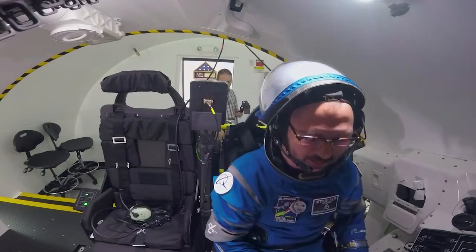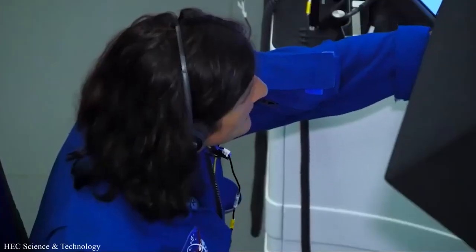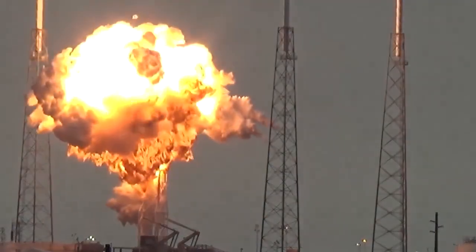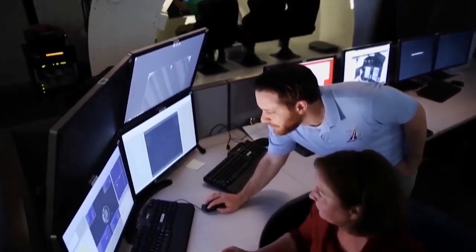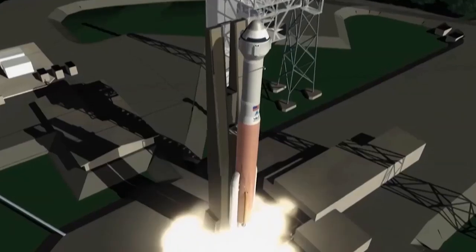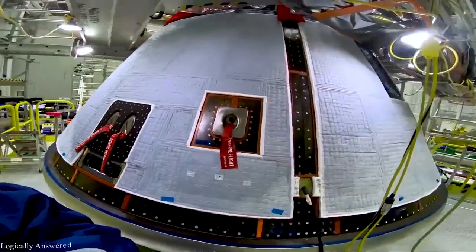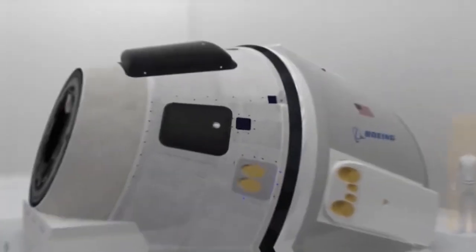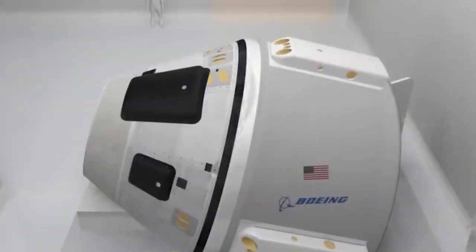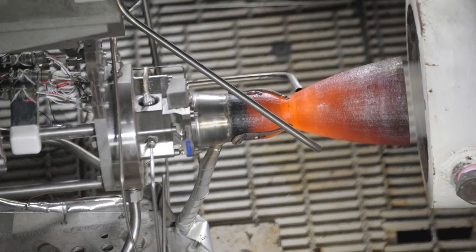One area of adjustment is the spacecraft's thrusters for orbital manipulation and attitude control. The OFT-2 spacecraft had 20 OMAC engines, but two of them failed prematurely during the orbit insertion burn immediately after liftoff. The other engines picked up the slack, so the rest of the flight went off without a hitch. The investigation team found that debris in the propulsion system was likely the root cause of the OMAC engine issue, and technicians have since cleaned the propulsion system ahead of the crew test flight. Multiple smaller reaction control system thrusters also failed during the Starliner's rendezvous with the station, likely due to low inlet pressures and manifold pressure dynamics that delayed sensor responses.